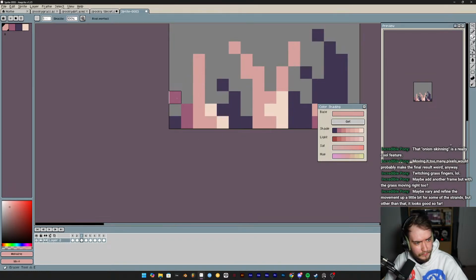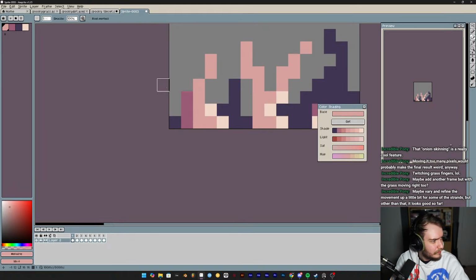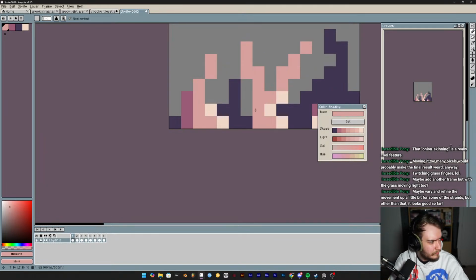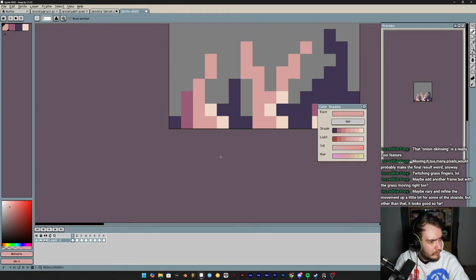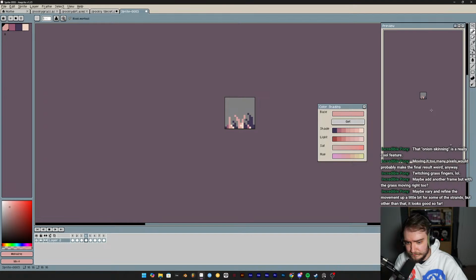That looks wrong. So we get rid of that. That looks pretty good. The only issue is they're all moving at the same time, but I think they would anyway if they were swaying in the wind like that.